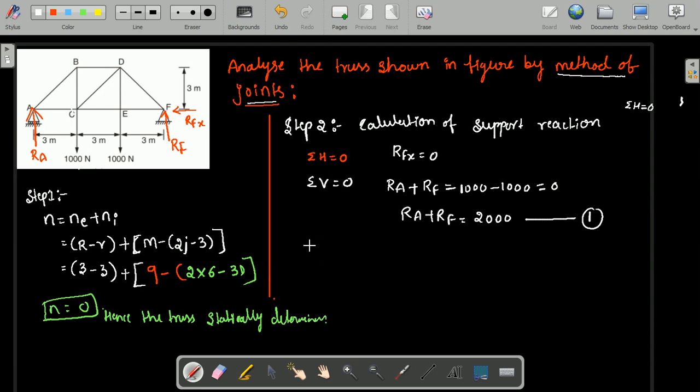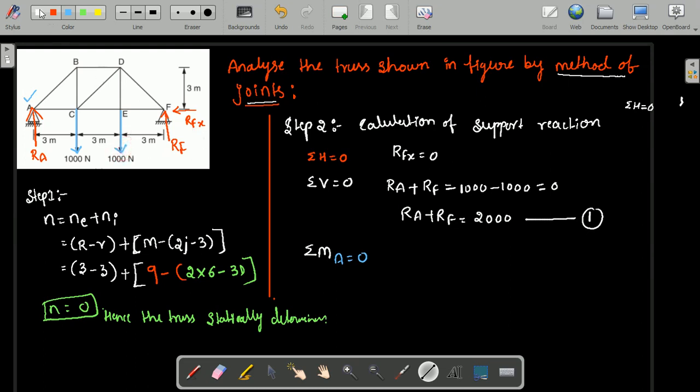So summation of horizontal force is over, summation of vertical force is over. Now I need to apply the third equilibrium condition, summation of moment. You can take it at any one of the joints. I am taking the moment at point A. Just I will take the moment at A is equal to 0. So the moment due to RA about A will become 0 because it is acting at this point only. Just tell me what is the moment of this 1000 Newton about point A? What is the moment of the 1000 Newton which is acting at point C about A?